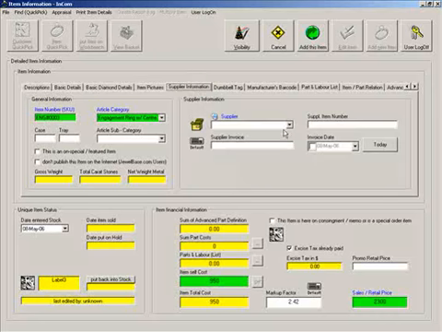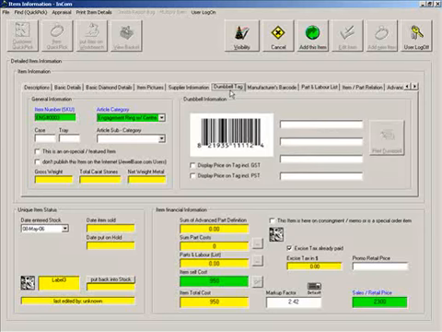Next tab will be the supplier information. What supplier do you get it from? What is the supplier SKU number, invoice number? Then we can print out our dumbbell tag. The left side or the one side of the dumbbell tag you don't have to be concerned about. It will put on automatically your barcode, the item number and the retail price right underneath it. And the other side of the label you will have 4 lines of text where you can enter whatever you want.